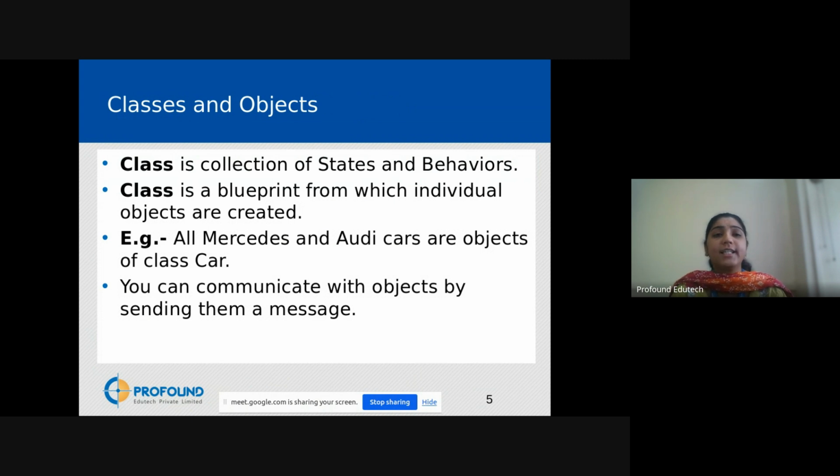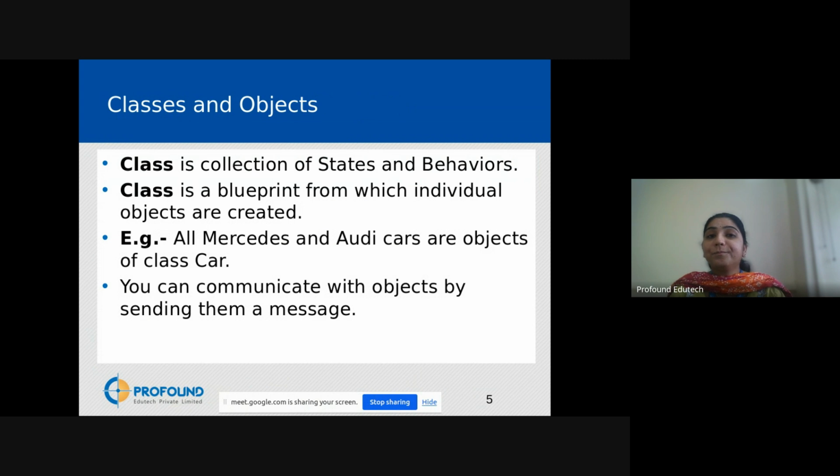Let's consider that car is a class. Then what will its different objects be? All Mercedes, all Audi cars. These are different examples of objects which belong to the same class, that is car. So based on this, can anyone give me one example of a class? What else can be an example of a class? Yes.